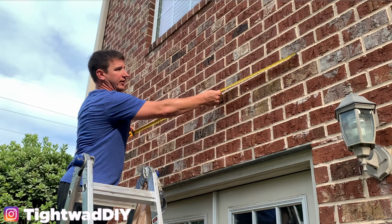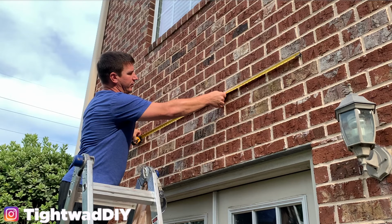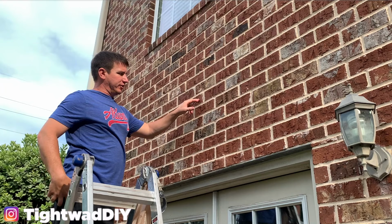So I can come up to that 9 foot mark, or just below it in this case, and pull my tape over. And then I made another mark right at 32 inches. So my mount needs to go right in here.